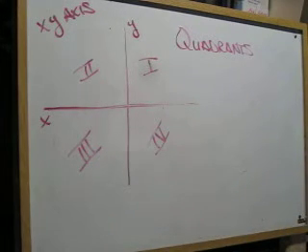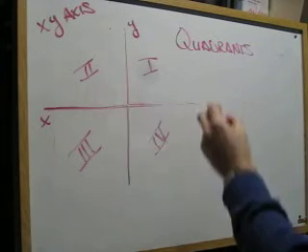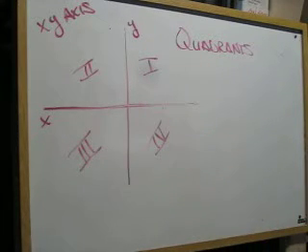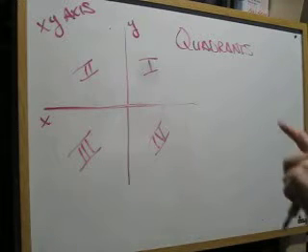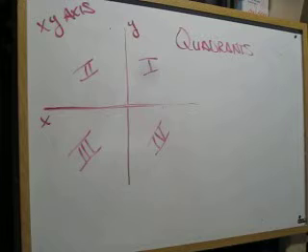Get familiar with what the coordinate plane looks like. You will be expected to know this bit of information for the rest of your math life. Anytime you use math from now on, this is part of it. Whether you go all the way through calculus or whether you stop at elementary algebra, you will have to know what the coordinate system looks like here.